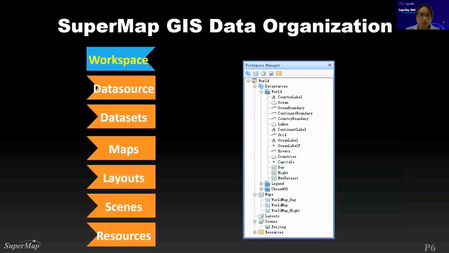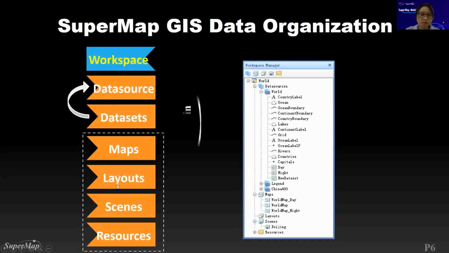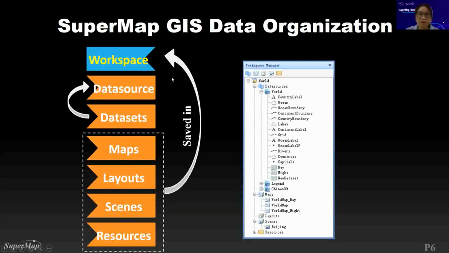The data in iDesktop are a series of datasets, which are stored in a datasource, and all the maps, layouts and resources are saved in a workspace, as the picture shows at the top. This is the workspace manager, and World is the workspace name, and under it are data sources, which manage all the data.